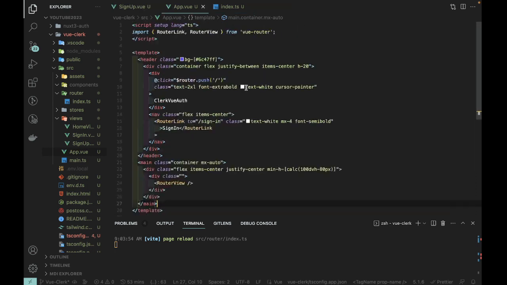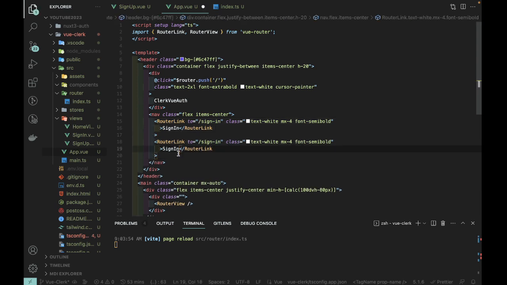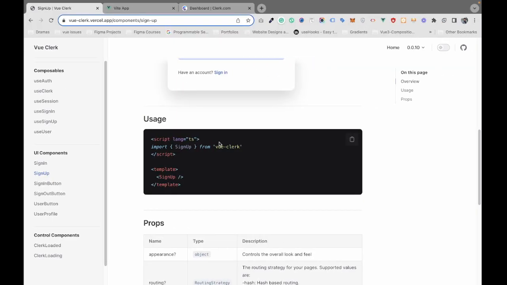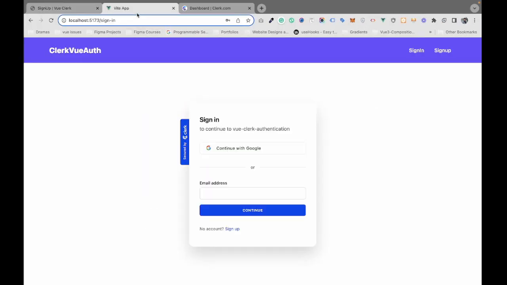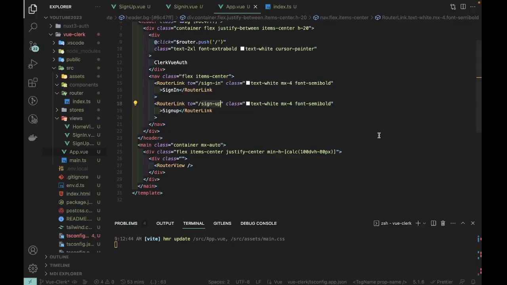So in the app.view we can add another navigation link. Let's copy that, and here it should be sign up, and here as well sign up. Now if I see our application, we have sign in. This is the sign in page, and so I got the issue.